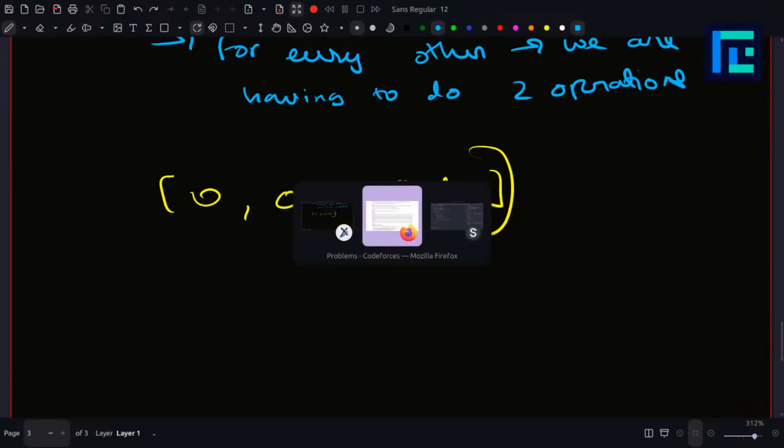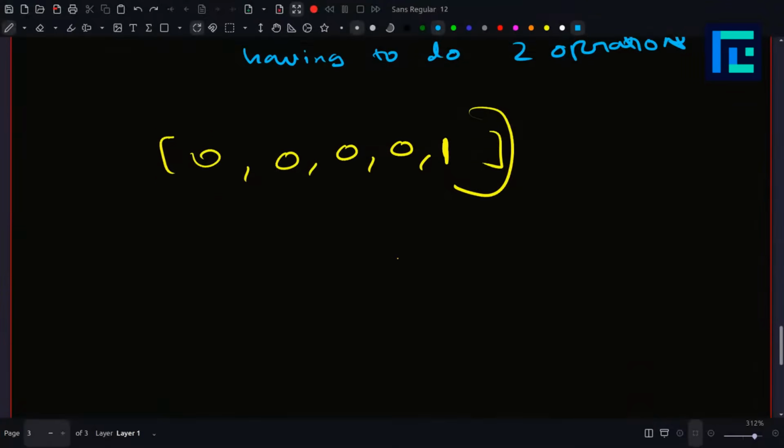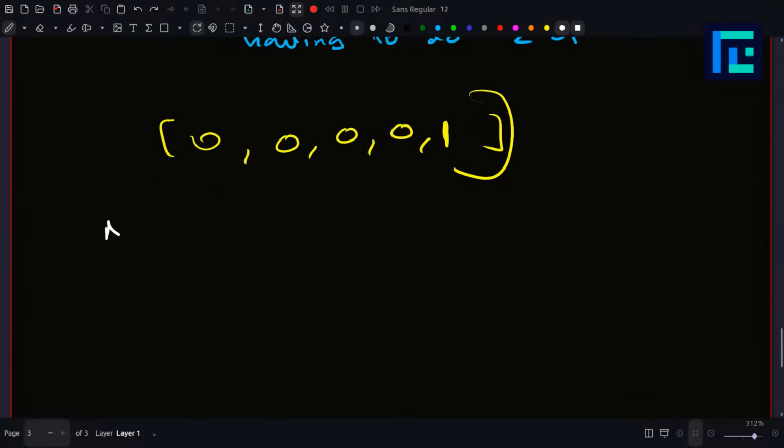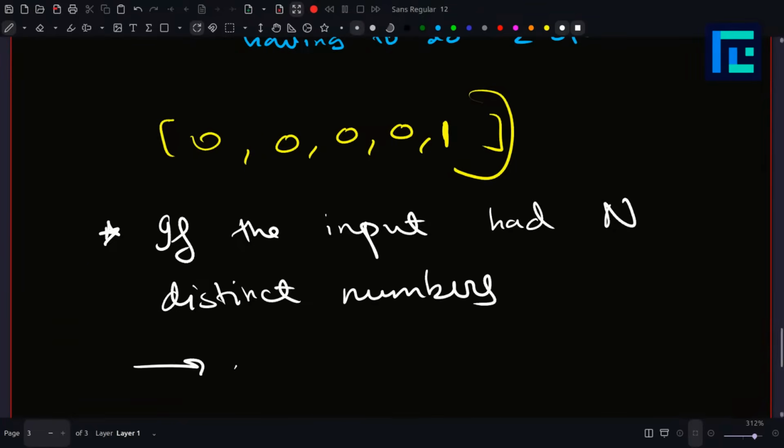So basically, if the input had n distinct numbers, our answer will be 2 times n minus 1, right?